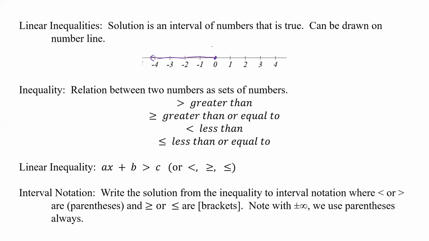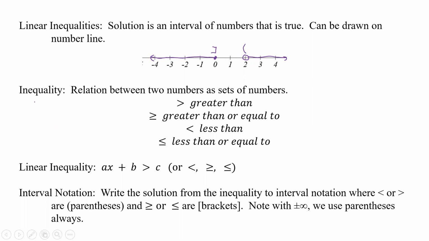Another way we can do it, if it's everything including that, is to put a bracket, okay? Now let's say maybe it also included all numbers greater than 2. Well, greater than 2 but not equal to, we would have an open circle. And so then we could draw the line in that direction. The other way to do this, instead of a bracket this time, is a parenthesis. So brackets and parentheses, closed circles and open circles, all of them work the same. It just depends on how you want to do it or how things are set up in different places.